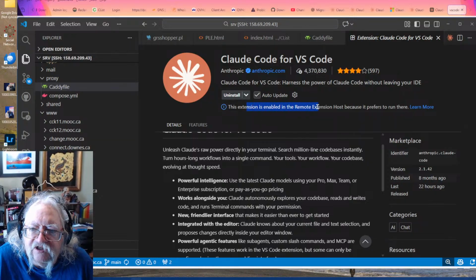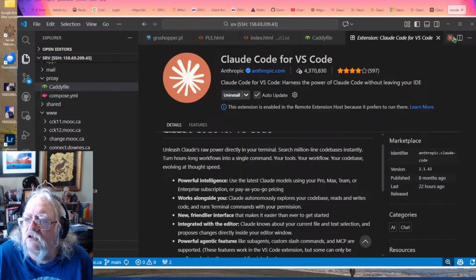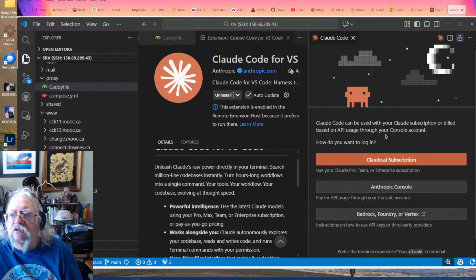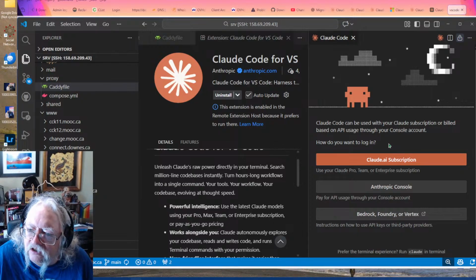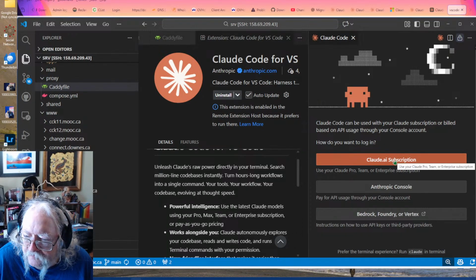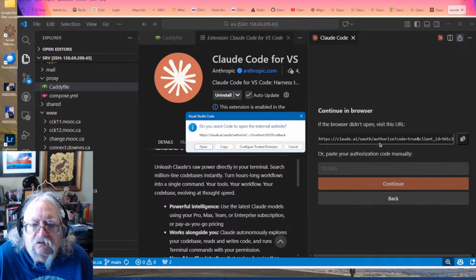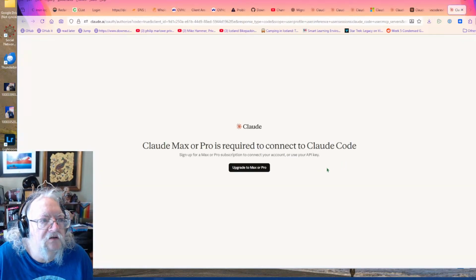This extension is enabled in the remote extension host because it prefers to run there. Okay. Oh, Claude Code open. Ah, here we go. That could have been clearer. How do you want to log in? Let's try. Yeah, we'll open the external website.